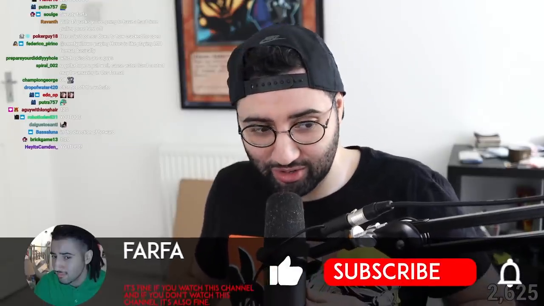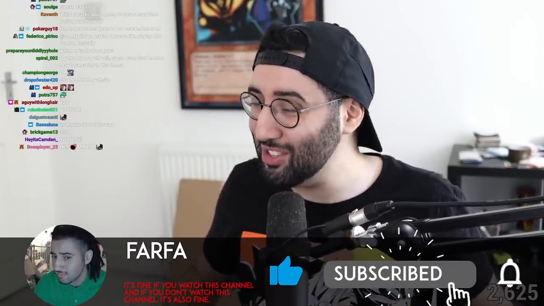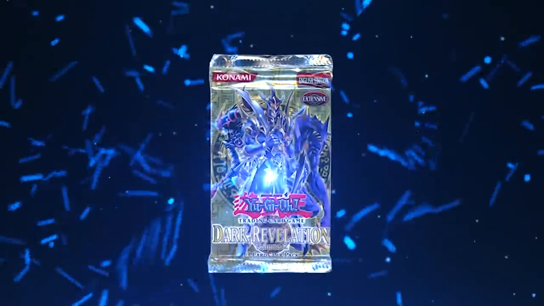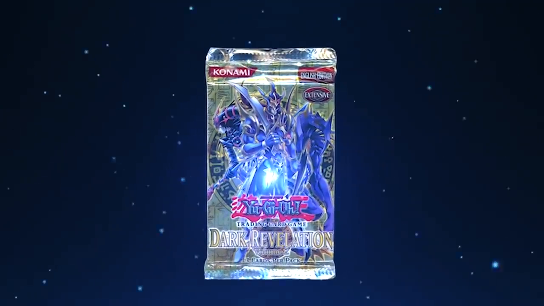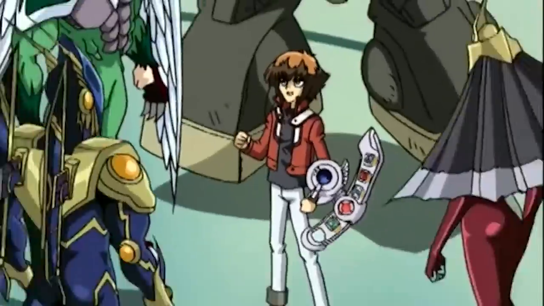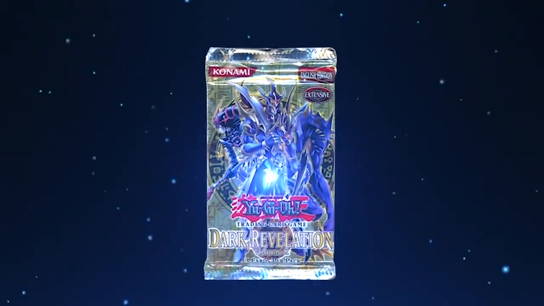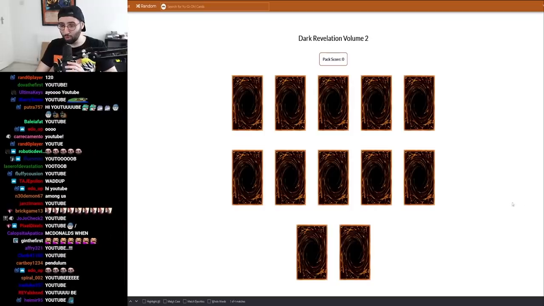Welcome back to another episode. We are going to be doing the fourth iteration today, and we are opening a whole box of Dark Revelation 2, as well as 15 packs of Duelist Pack, Jaden and Chazz. I'm going to be going through the Dark Revelation 2 box first and foremost with my pulls today.